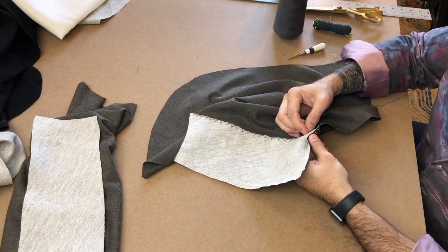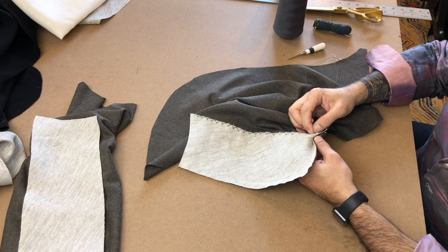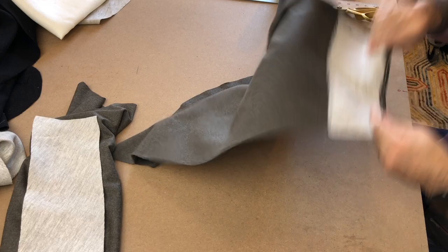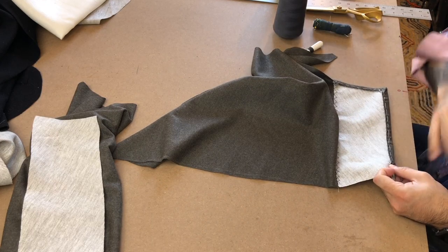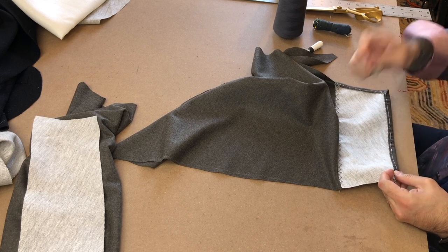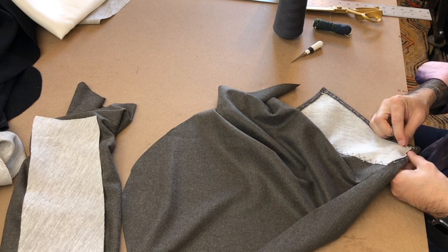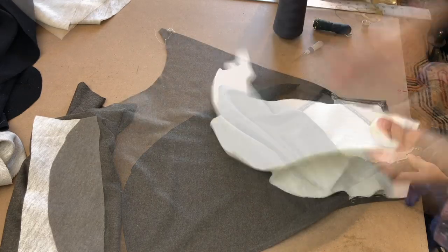Once that's done, then we just turn the edges in, and you could see me earlier just clip a little bit to know where the top of this interfacing was, because that's where the top of the wrist opening will be, because there's going to be buttons and buttonholes. So I turn my corners in, I sort of miter them a little bit, but that's not necessary as long as you have a nice crisp corner, and then you finish stitching all around the edge. Once that's done, then we can put the lining in place.